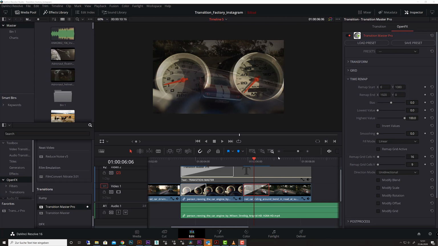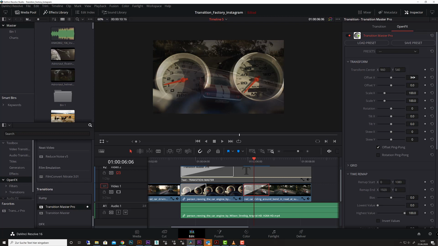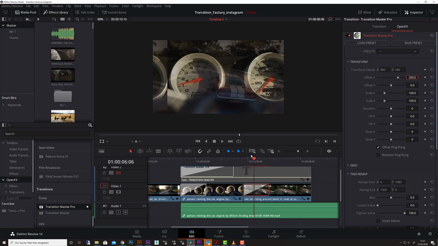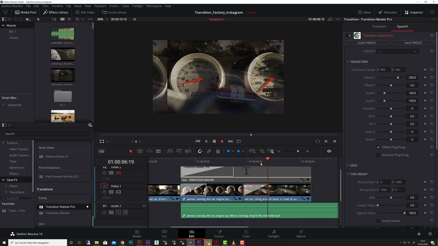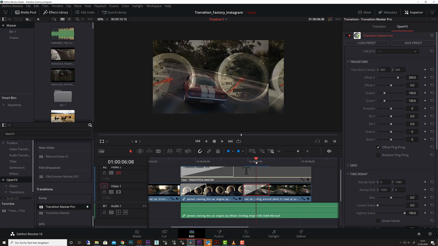To see what happens there, first you need some kind of animation, for example a transform. Let's do it simple, 200% offset over the x-axis. This is what we have. Okay, simple movement from left to right.